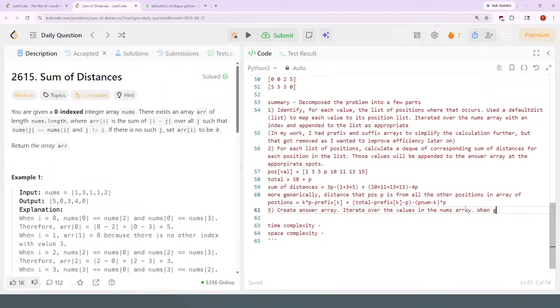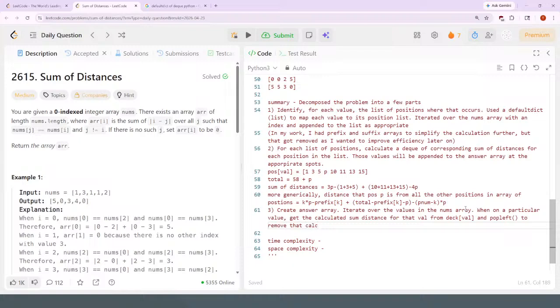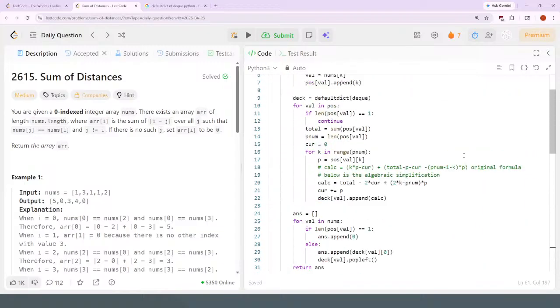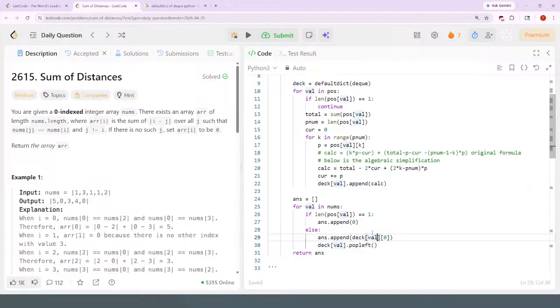On a particular value, get the calculated sum distance for that value from the deck of that value, and pop left to remove that calculation. So the deck temporarily holds the calculated values, and then they get removed one at a time to add to the answer array.